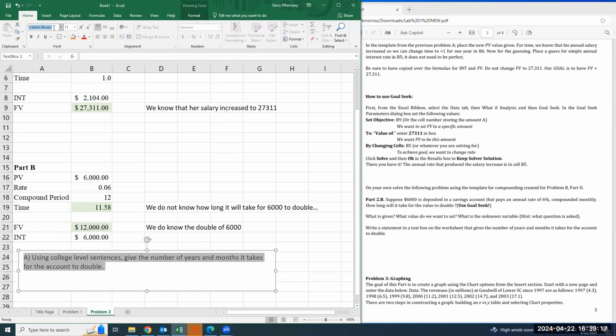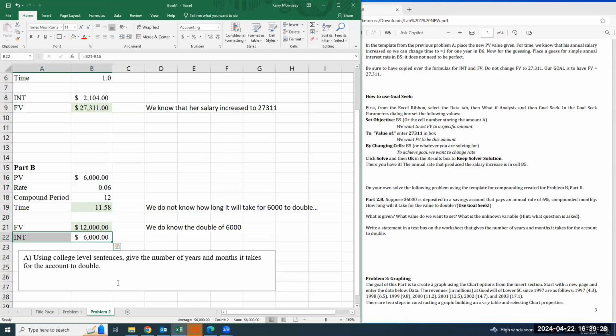And I like things in Times New Roman. Again, college level sentences, bring all of this information in. You don't have to do the interest rate if you don't want to, but just tell me what all of this really means, and definitely telling me how much time has passed.